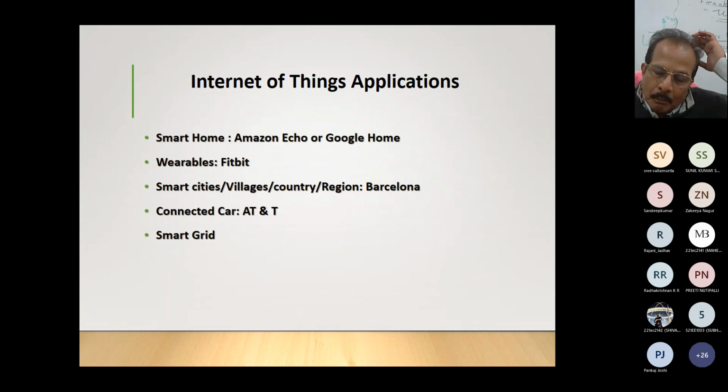So these are some of the popular IoT applications that I have put. But if you look domain-wise, yes, agriculture is a domain, vehicle is a domain, healthcare is a domain, industrial IoT is another domain. And there are many. But these are the kind of words that we either come across directly or are hearing. Because if you look back 3 to 4 years, the concept of the smart city started. I only said that we are extending it to villages, country, region, etc. And similarly, vehicular IoT, we are talking about connected cars and smart grid. These are all the typical applications that we are looking at.